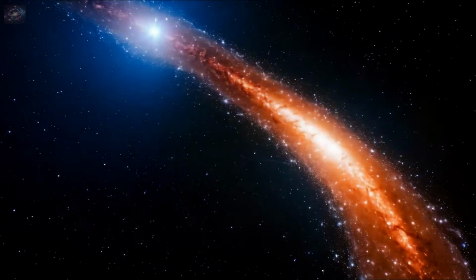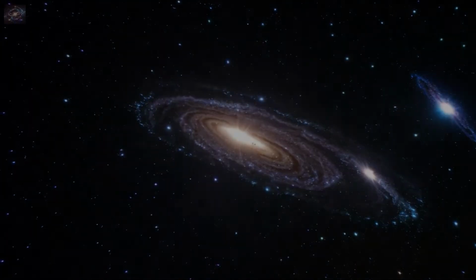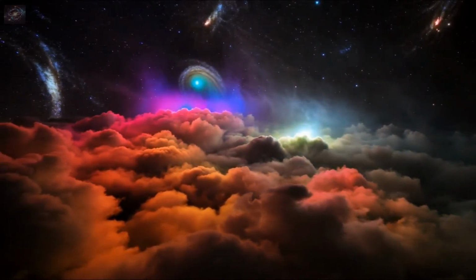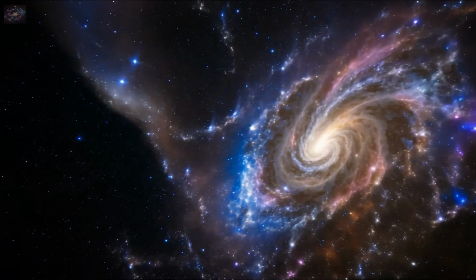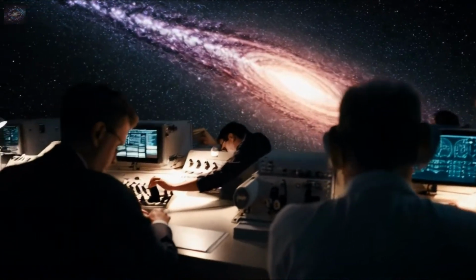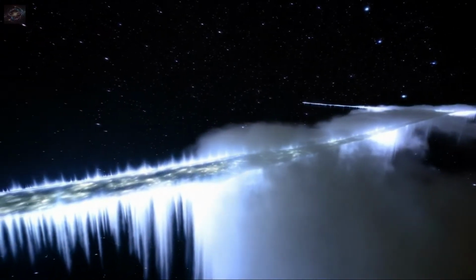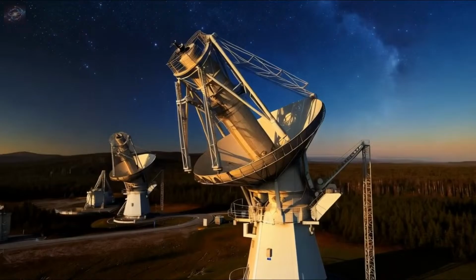Another remarkable feature of the celestial whirlpool pair is the bridge of material connecting NGC 5194 and its companion. This stellar and gaseous bridge is a direct result of tidal forces, where the gravitational pull of the smaller galaxy distorts the disk of the larger one. The material within this bridge includes young stars, molecular gas, and interstellar dust, all of which are subjected to intense radiation and gravitational shearing. Detailed observations of this bridge have provided critical data on how tidal interactions redistribute material within and between galaxies, fueling star formation and triggering bursts of activity.